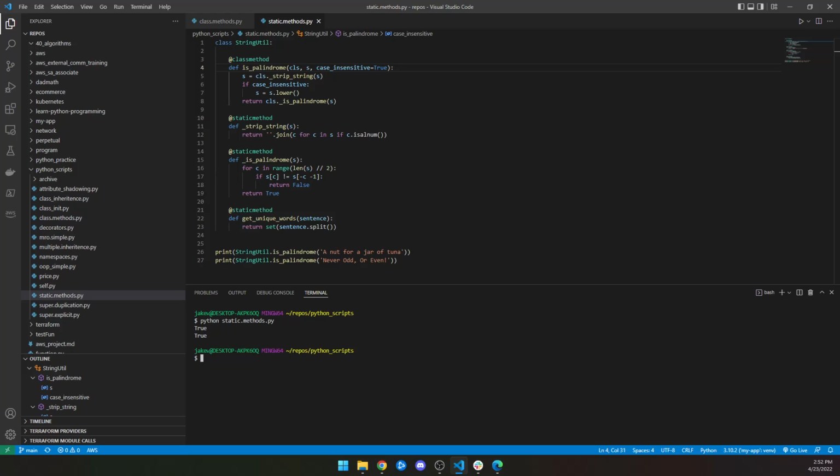And if we have no CLS, like class, in our method, the only option would be to call them by using the name of the class itself. So like StringUtil dot strip string, StringUtil dot is palindrome, which is not good practice because we would hard code the class name in the is palindrome method, thereby putting yourself in a position of having to modify it whenever you want to change the class name. So using a CLS class reference means that it will act as the same as the class name, which means your code won't need any modifications should you change the class name.